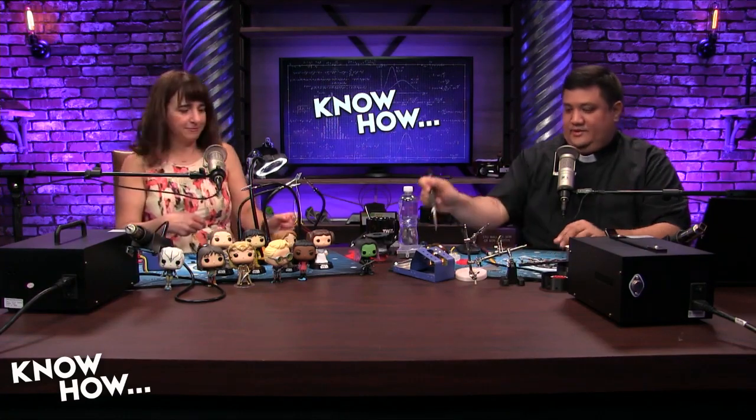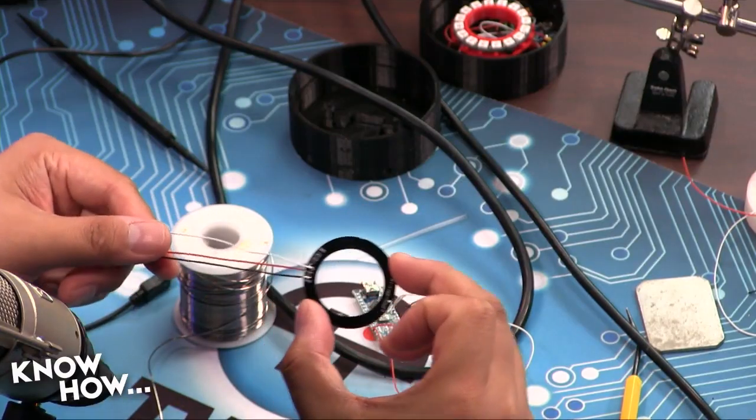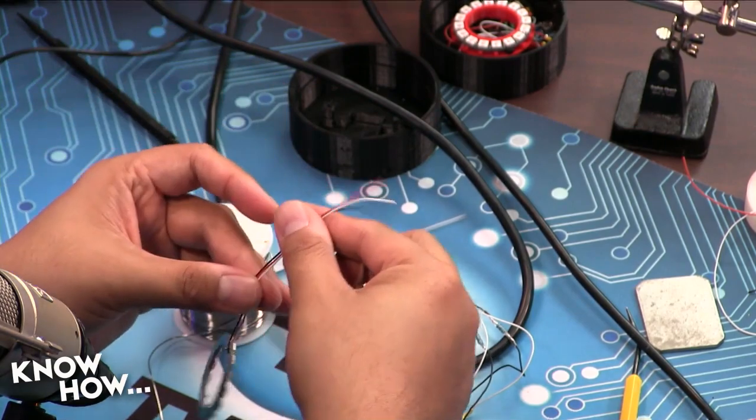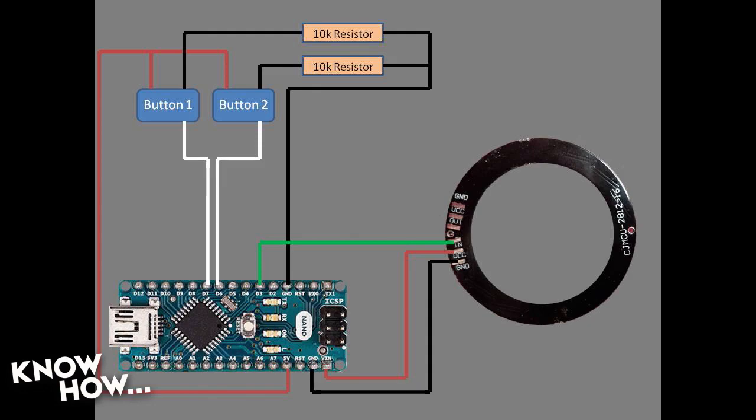If you're feeling frustrated, it means you're almost there. All right, so I've got my ring connected. Horrible connections, but they are connected. And then if you go back to that schematic, I'm going to show you how I'm going to be connecting this. So it's going to go from black to the ground through hole on the other side of the board, from red to VIN, which is voltage in, which will just give me 5 volts from the Arduino. And then my data line, my white line, is going to go to D3, which is digital 3, which will allow the Arduino to control the entire ring once it's powered up.